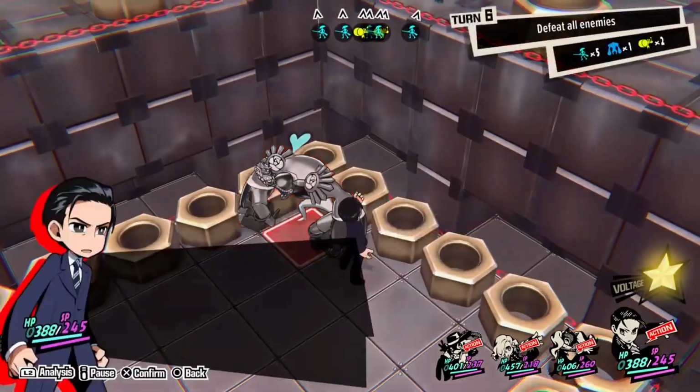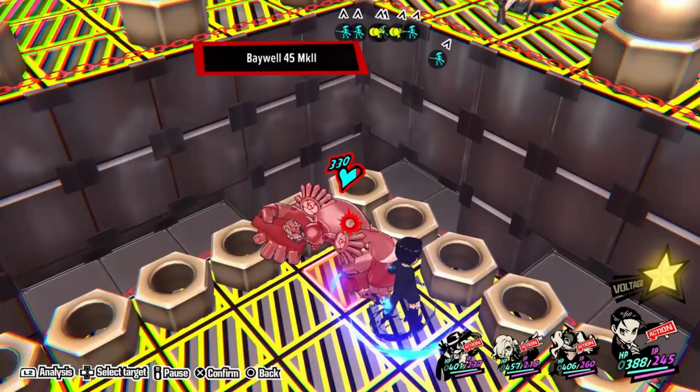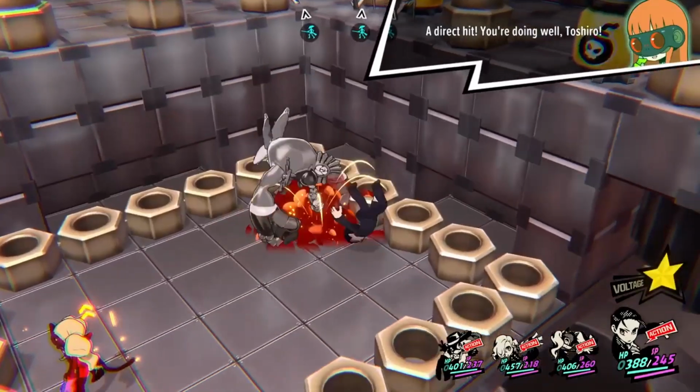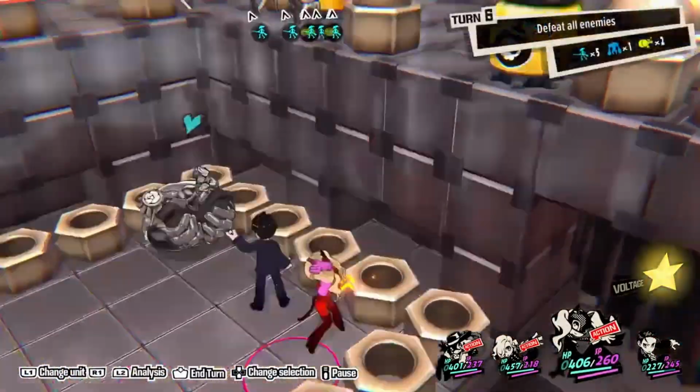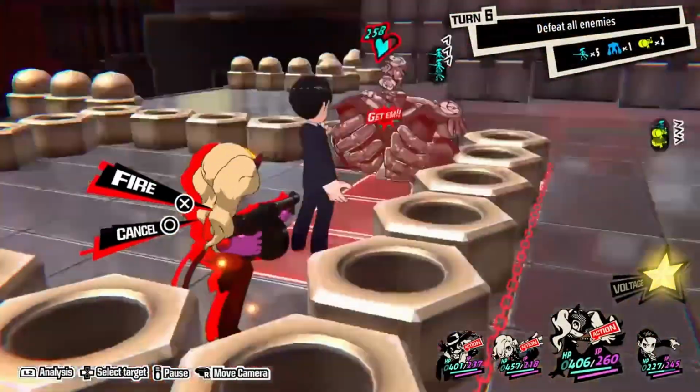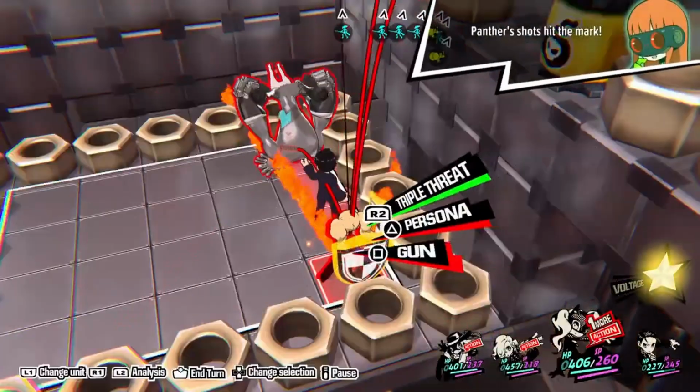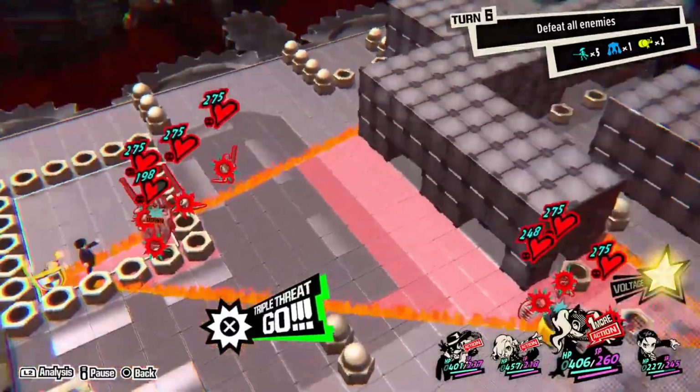Start with Torshiro, move in front of the big enemy and shoot it. Switch to Anne and move into this corner, behind Torshiro. Follow up with Anne for a 1 more. And then do a triple threat, which should target all enemies except 1 support enemy.